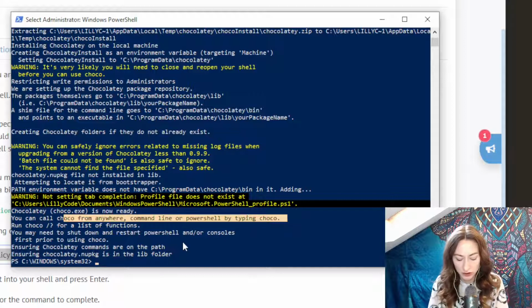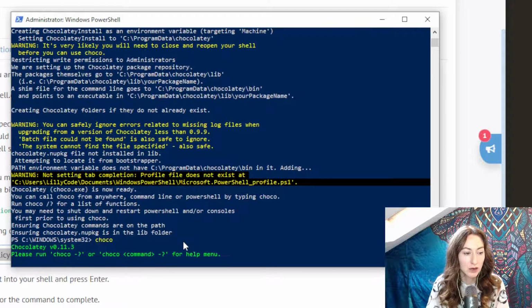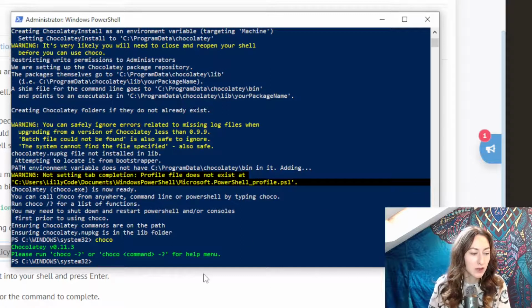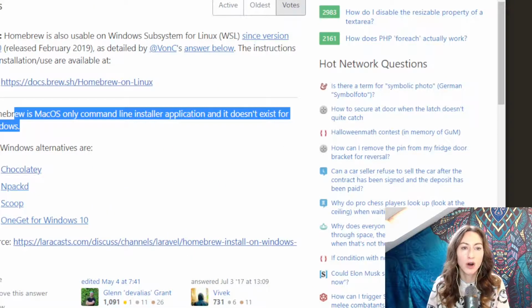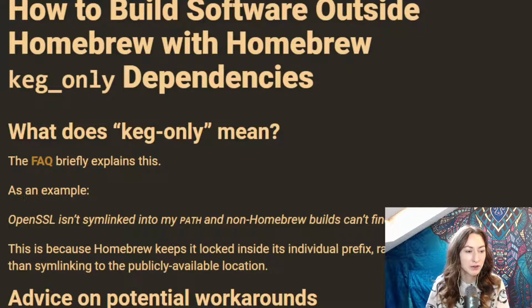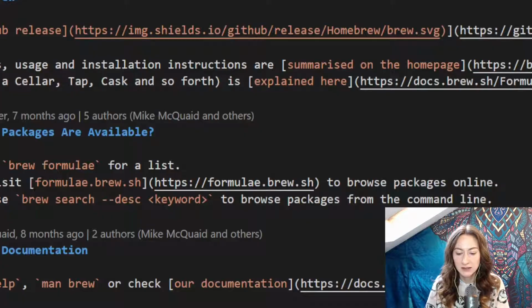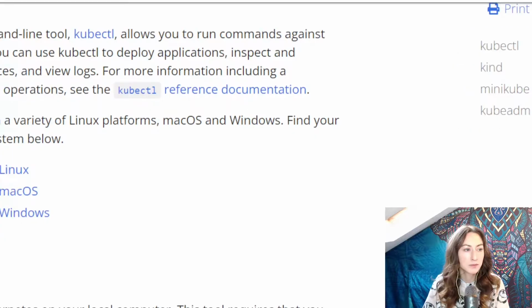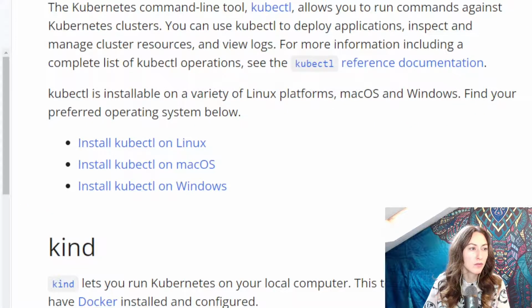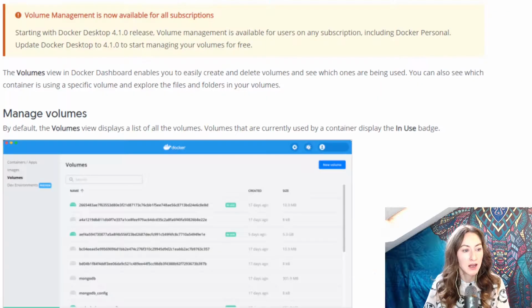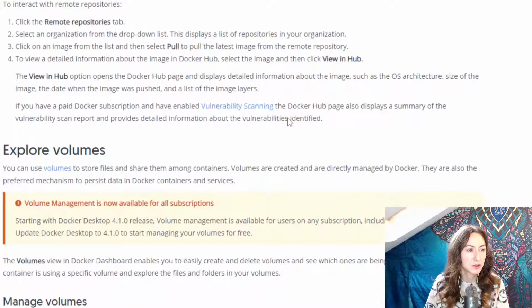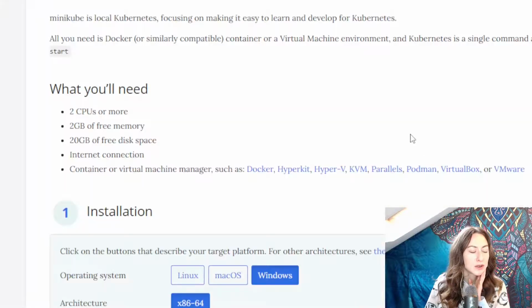So let's just type choco and see. We might need to close and open. Chocolatey, choco, I love chocolate. So great. We have that going now. So that's working. We can close out of that for the moment. We can close out of all of this because this was just me trying to figure out what on earth was going on. We can now go back to our files here. So now we're going to continue on with installing Kubernetes. And that's what we're actually here to do. So we'll get rid of Docker because I don't know if we're going to do it like that anymore.